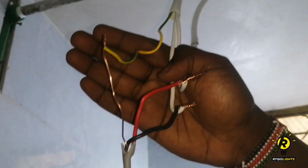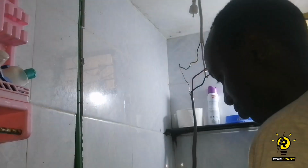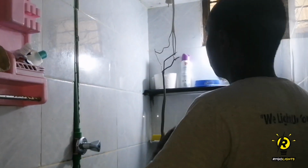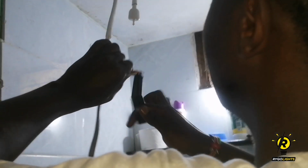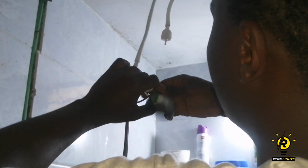So as you can see, I've connected the live, the neutral, and the earth. So what I'm about to do is what we call insulation. I want to use an insulation tape to tie up the live together and the neutral together and the earth together. This is so that I can prevent any kind of short circuit.